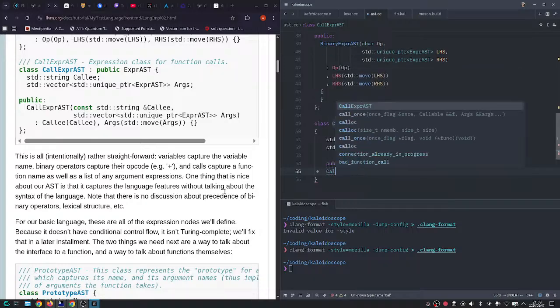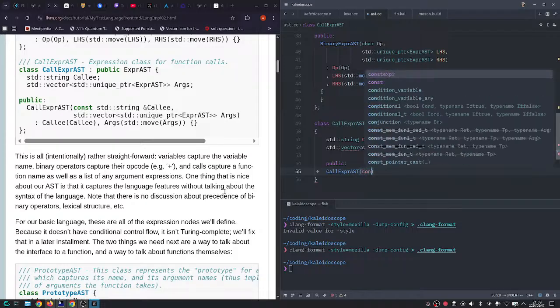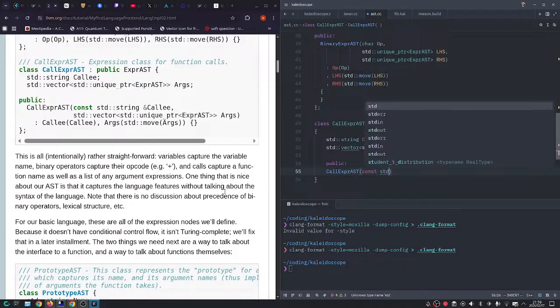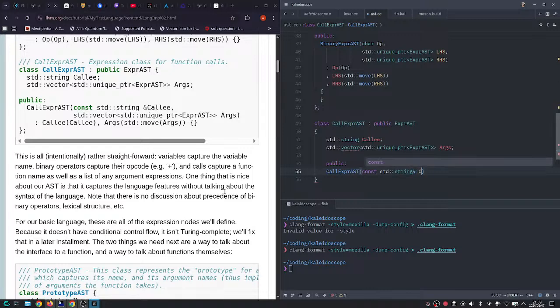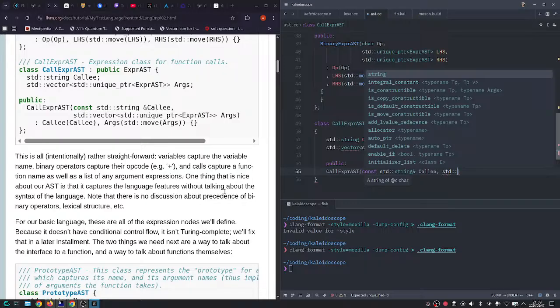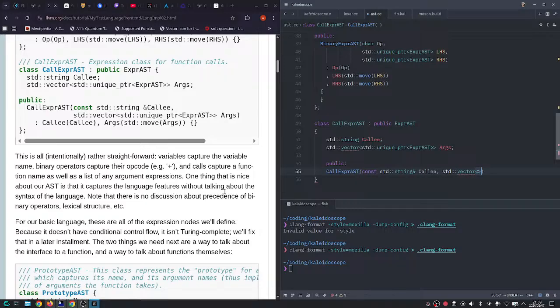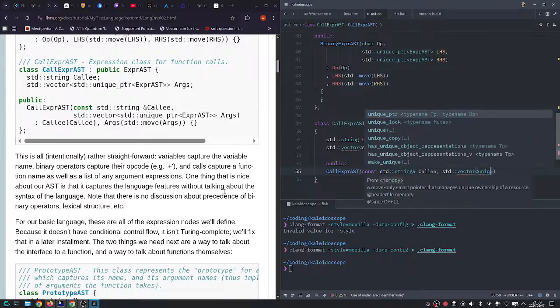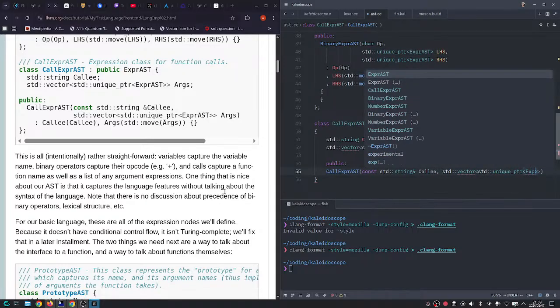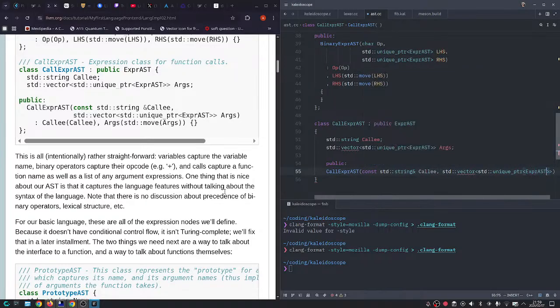Public, constant, the reference to the callee.